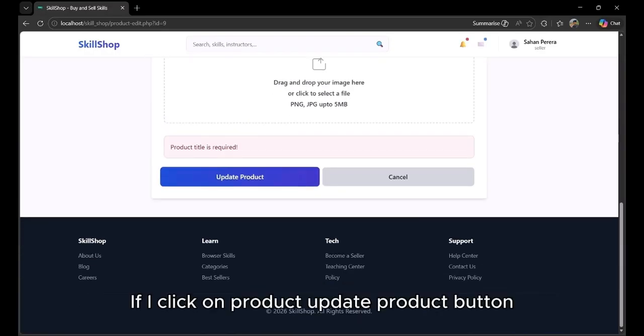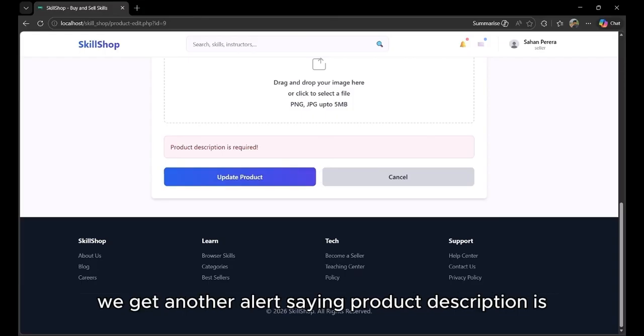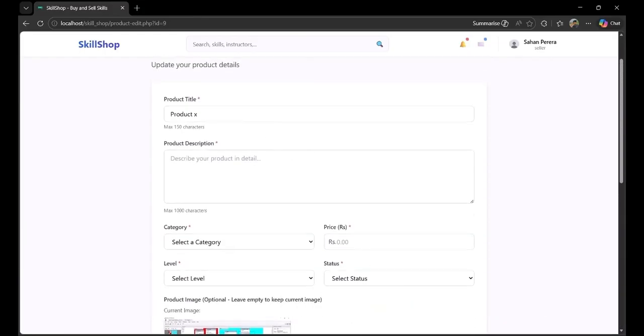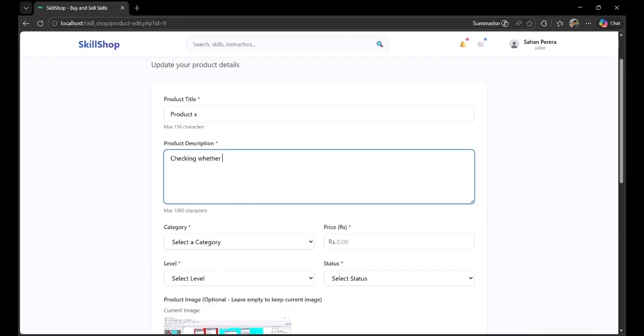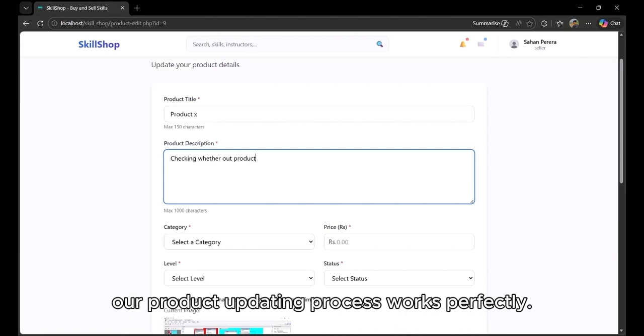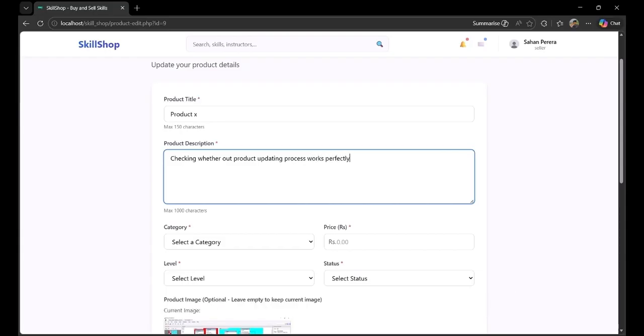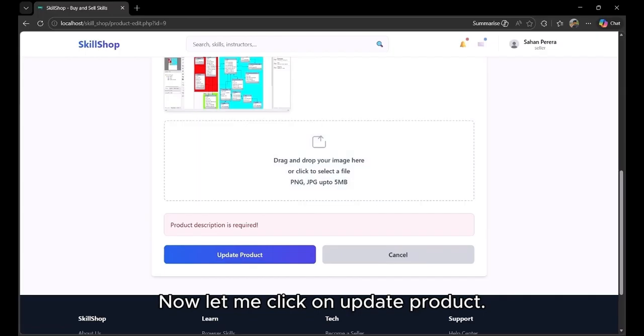If I click the update product button, we get another alert saying product description is required. For the description, let me give: checking whether our product updating process works perfectly. Now let me click on update product.